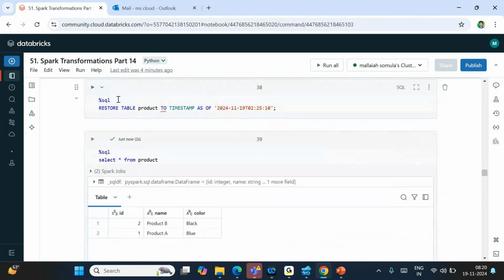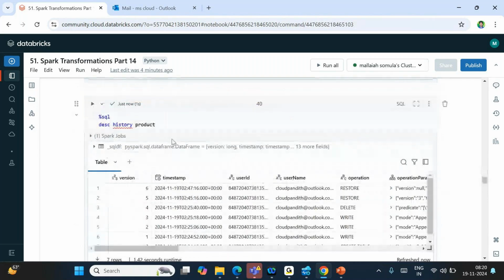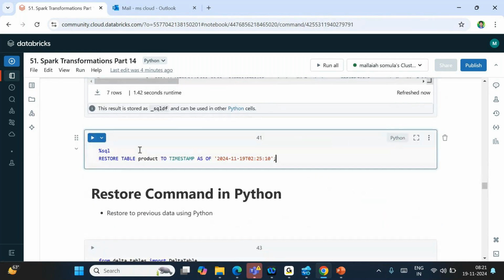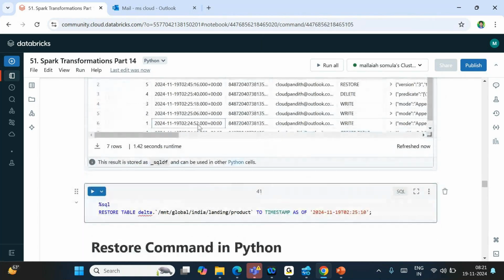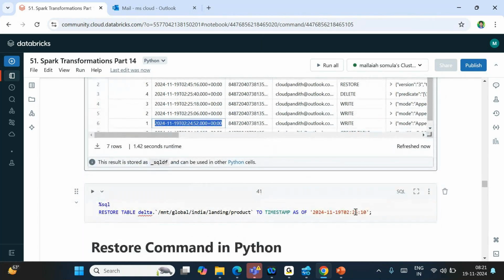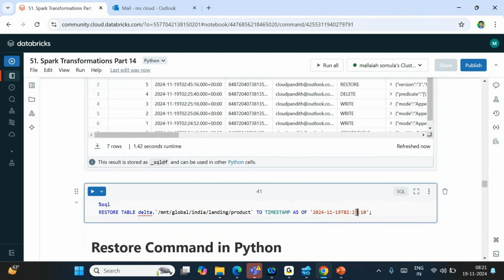I'm just giving it this way: restore table product to version as of 1. Version 1 means 22:4:54 or 55 seconds.